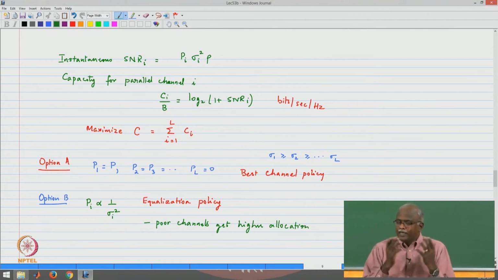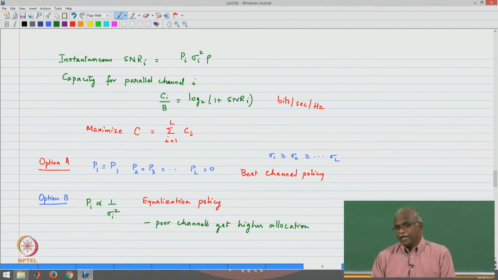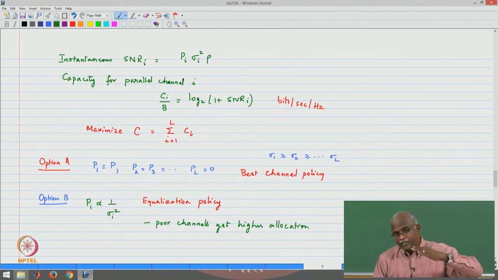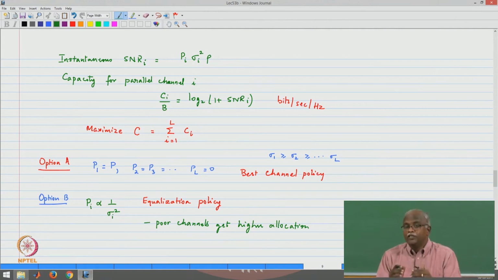But if you recall, we did discuss that though this seems like a very fair scheme where you are trying to equalize the power, we did see, when we were talking about a single input single output system, that this may not be the best strategy. When the channel conditions are not so good, it is better not to give too much power to that, especially when you are going close to outage. In fact, we did see those situations where when a channel goes into outage, we actually do not give any power to those channels. So, this would be something that we want to take cognizance of, so that we can understand what is the best. So, poor channels get more power allocation. Now, again we will have to see if this is the best strategy that we can do.